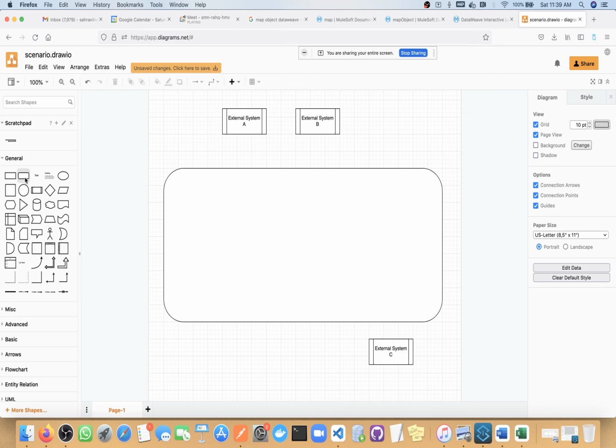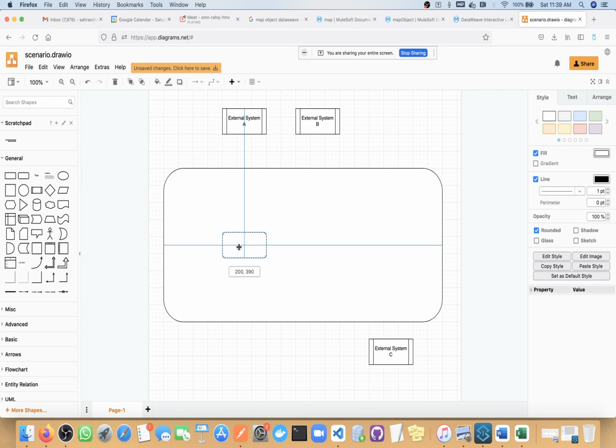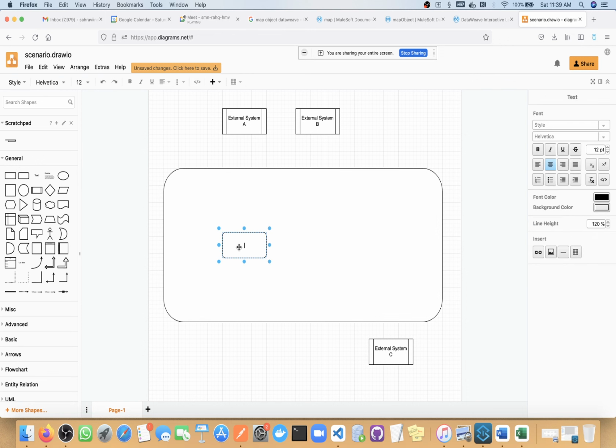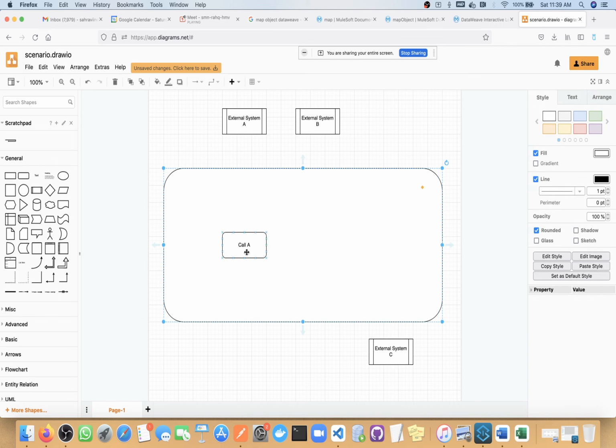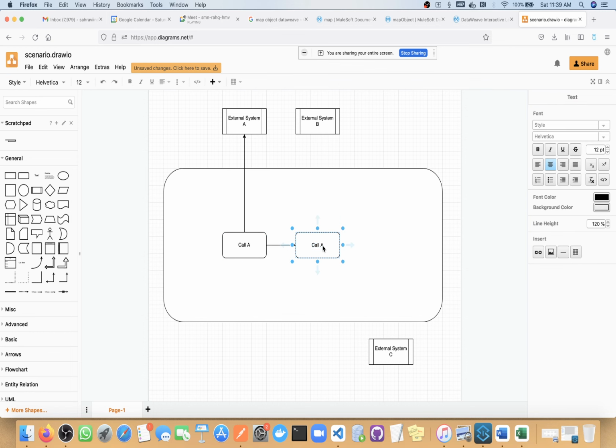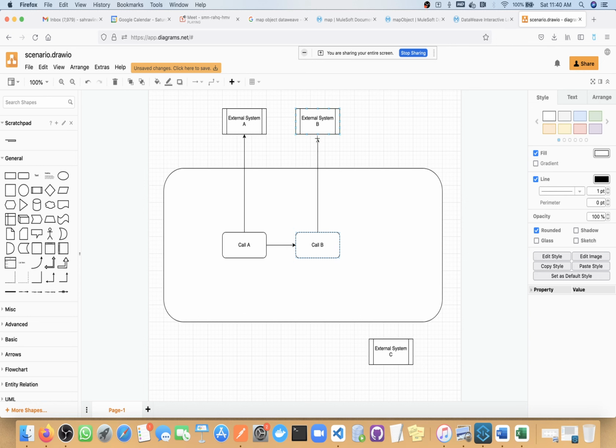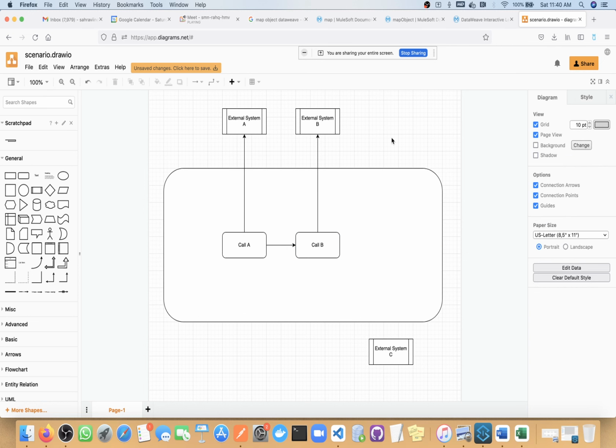So how will our design be? First, call A, and we will call this particular system. Then next, call B. If we make this call B here and there is any failure in this call, what will happen?